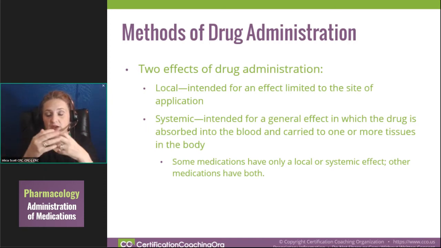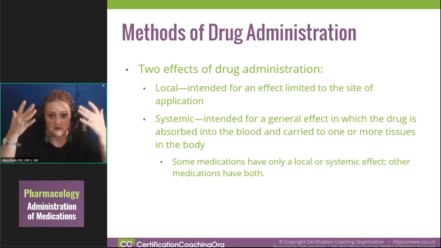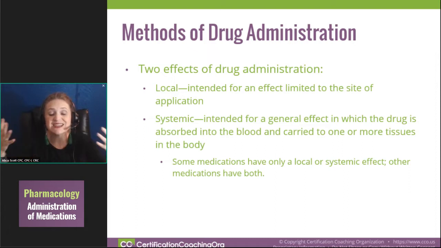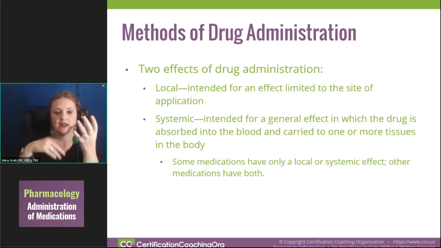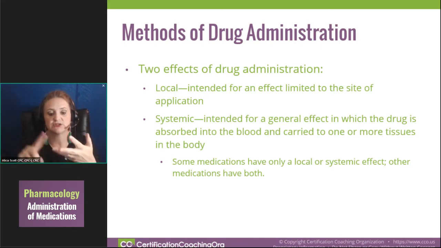If it is a vasodilator like nitro paste, it is going to affect the vascular system throughout the entire body. You get a splitting headache, even though it's only applied right here, right? It's systemic, it goes throughout the whole system. So just as a side note, if it is an organ or a body system that affects the entire body, like the skin, the vascular system, the nervous system, or the bones, the skeletal system, then again it would be considered systemic. Okay.